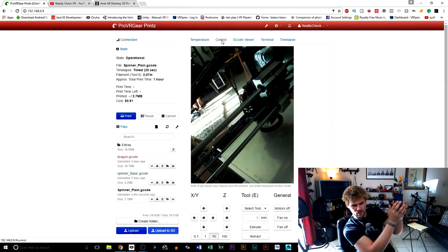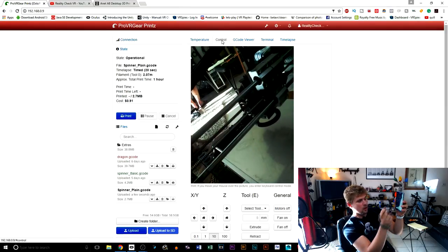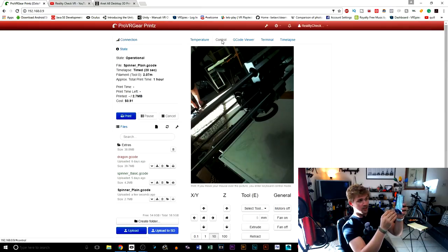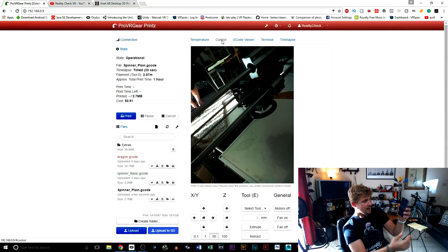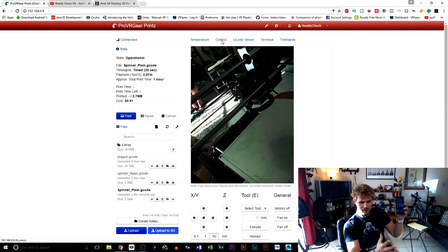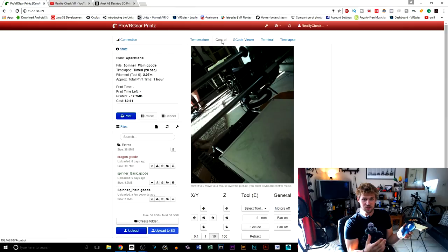I can tell it to go up. I can also control the heat. I can throw on OBJs, I can throw on STLs from my phone. I can download them from my phone, import them into this program, and then print them immediately. I can also keep an eye on it and record time lapses. So it's extremely incredible how much control you have over this printer that you can create yourself.